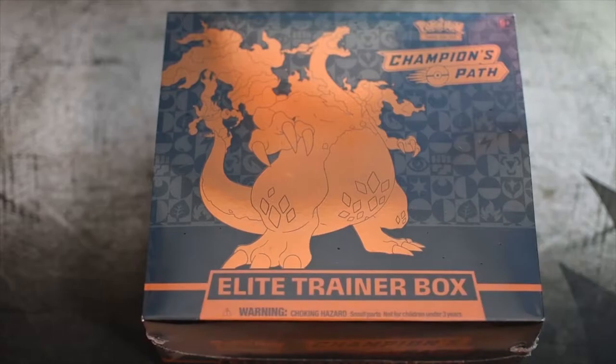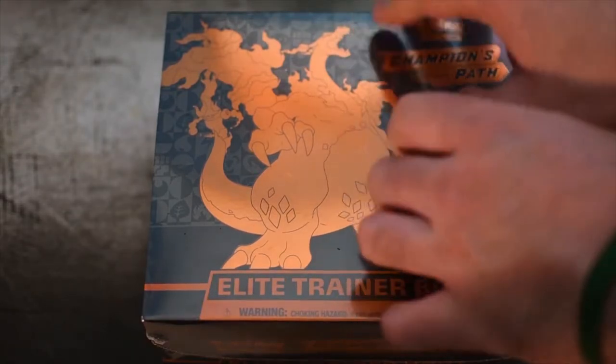We got ourselves a Champion's Path Elite Trainer box. Heck yeah, we're gonna open that baby up. Woo!